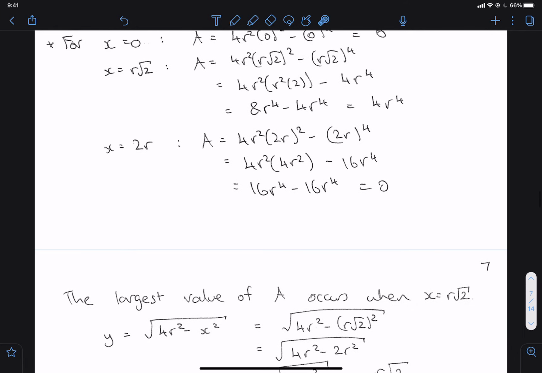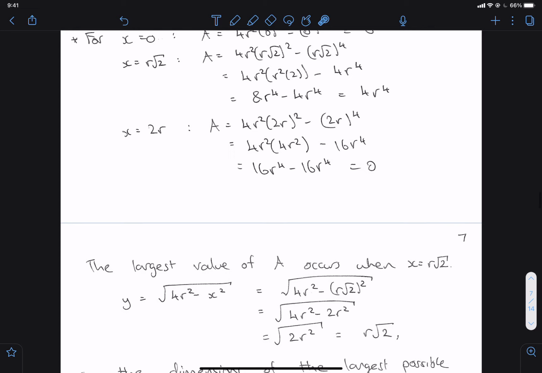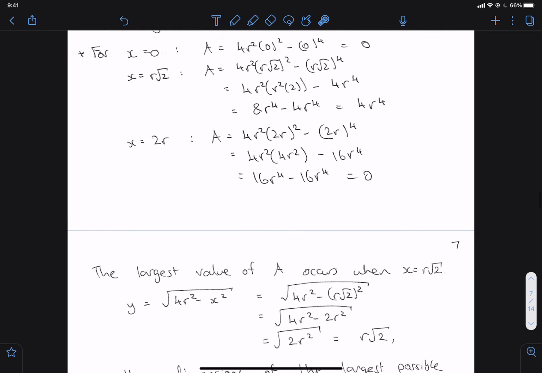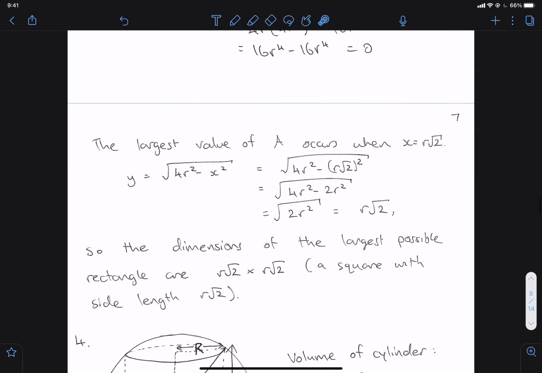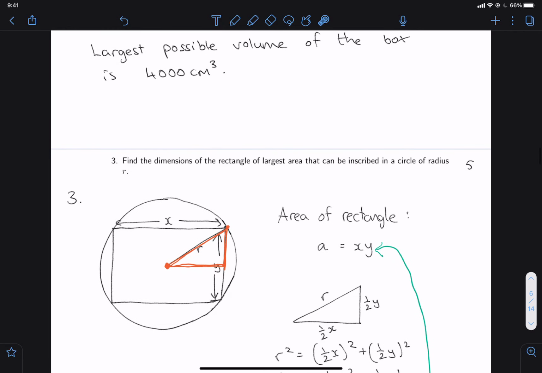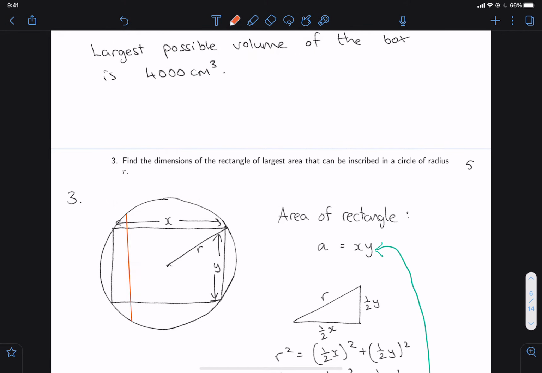Okay. So after we have this, we're gonna go back to the dimension of the rectangle to figure out what y value is. Right? When x is equal to r square root of 2, we plug this back into the expression y to figure out the height. And then we have the height is also equal to r times square root of 2. So it just means that if you want to get the most out of it, the rectangle you draw here must be a square. Right? So it must be like that. That's how you get the most out of it.